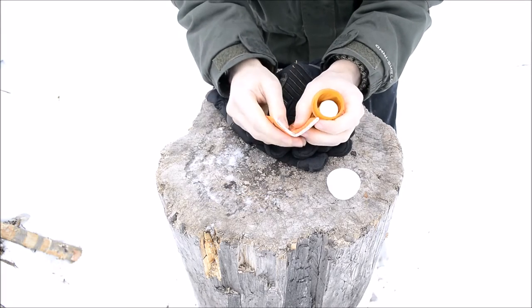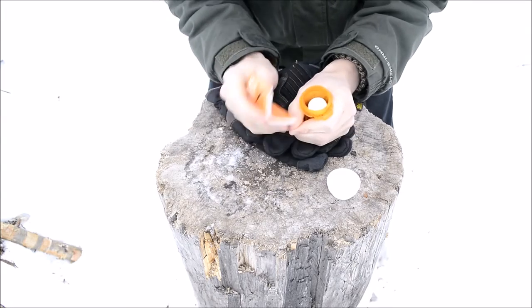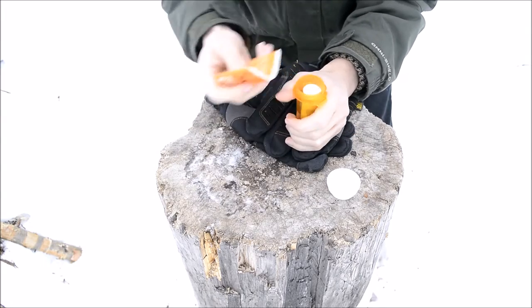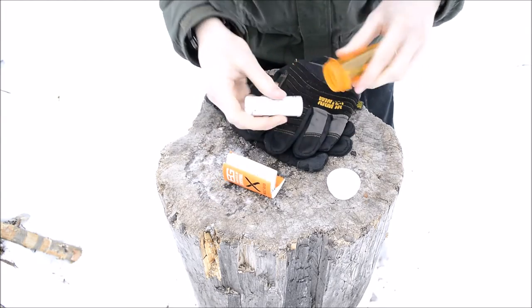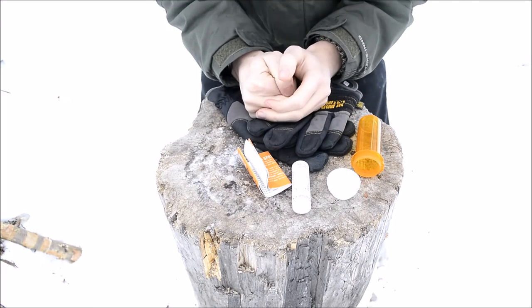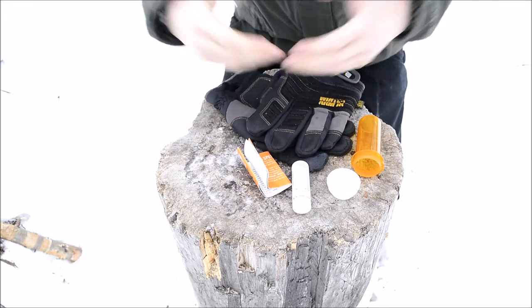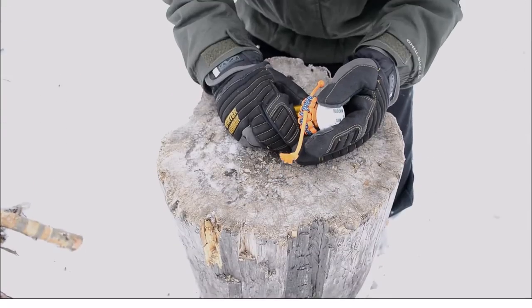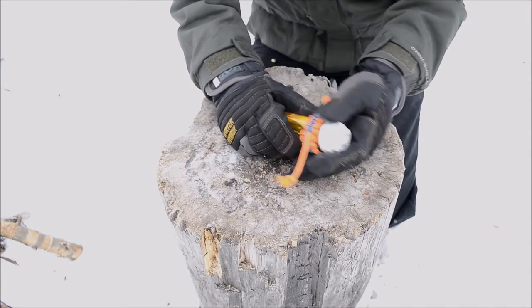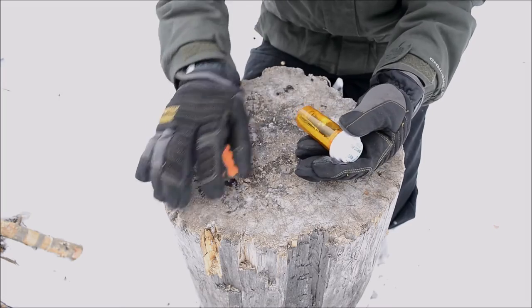I was just like, man this is so cool — I know Bear Grylls will be so proud of this. In fact, if you guys could share this video with Bear Grylls that'd be really cool. Anyway, that is my pill bottle survival kit — I hope you guys liked it and liked that little joke. I was just looking at some stuff I had and thought it was going to be hilarious to show you guys.